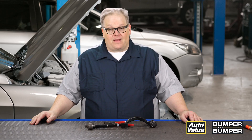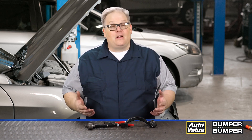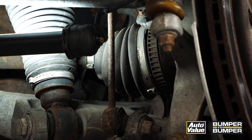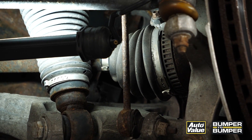I was recently talking to a remanufacturer of electric power steering racks and I asked them what's the number one failure on the racks that leads to the complete failure of the electric power steering system. They said it's the boots on the rack itself. They noticed either there's an abrasion, a tear in the boot itself, or that the clamps or some of the crimping elements that hold the boot to the rack have failed.